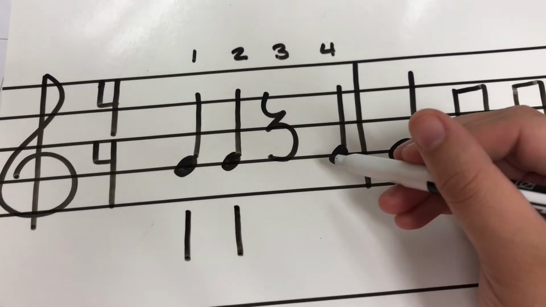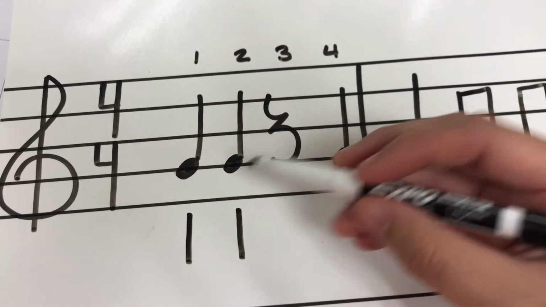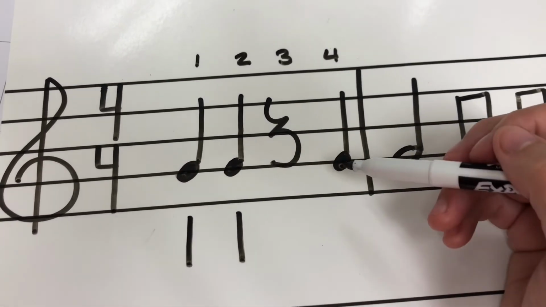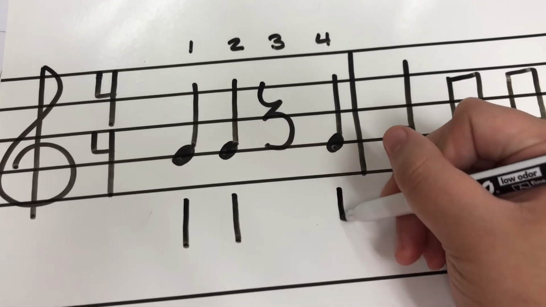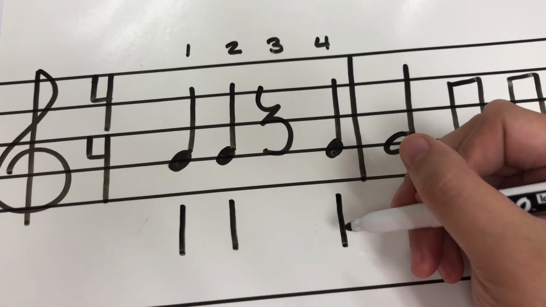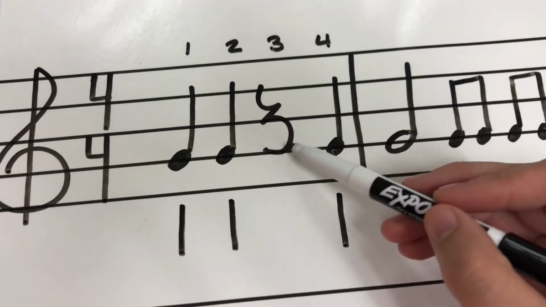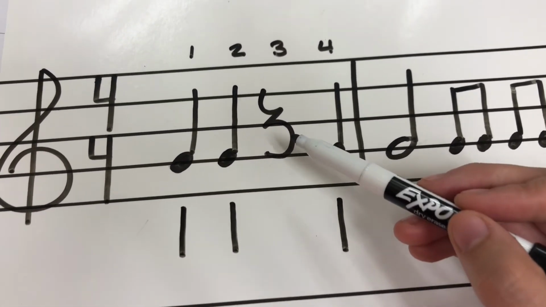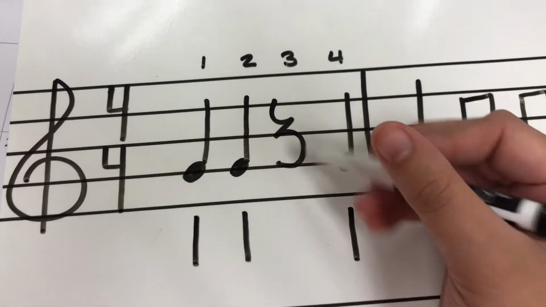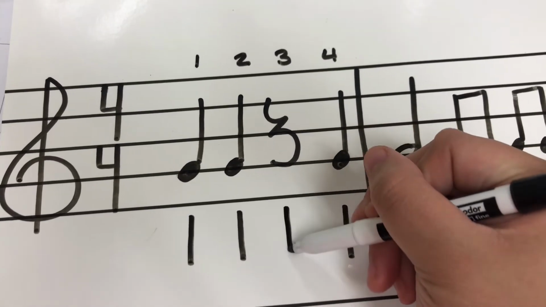And then finally over here, we're going to ignore this for now. We see that these 3 are the same. We know these are all quarter notes, and it gets 1 line itself. Now, that's 3 out of our 4 beats. That means this rest has 1 beat by itself, making it a quarter rest.